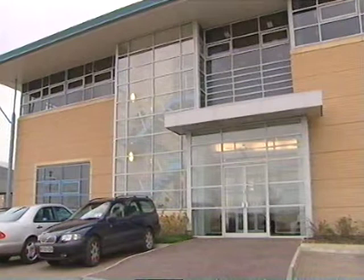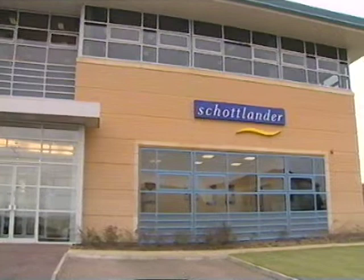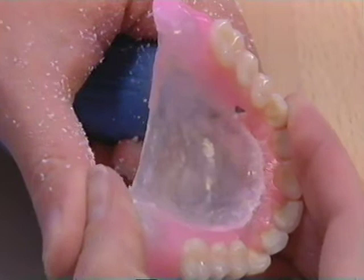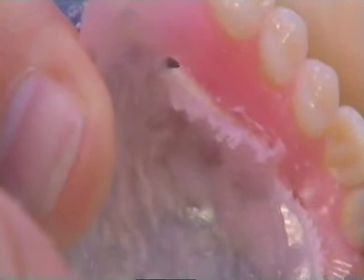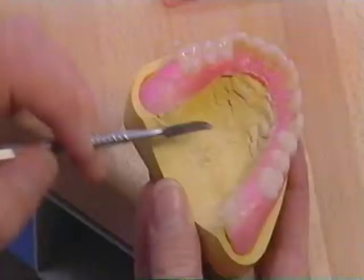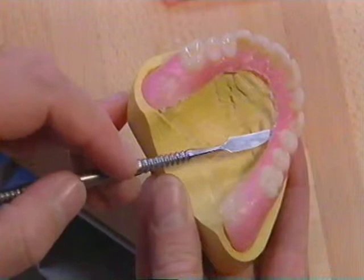The teeth and gums have been approved, so it's back to the lab for final waxing and finishing the dentures. To stop the trial denture warping in the mouth, Ruth had made a clear acrylic base. The first thing I do is remove the palate so I can re-wax it to a specific thickness. Ruth replaces the teeth on the cast, ready to wax in a palate of even thickness all over, and add the custom rugae for Julie.